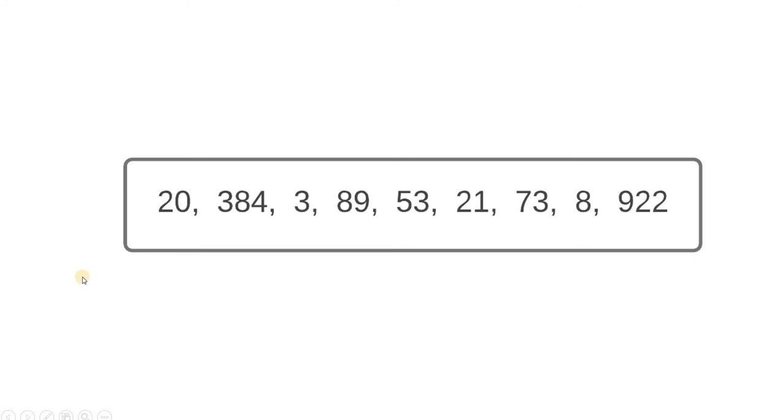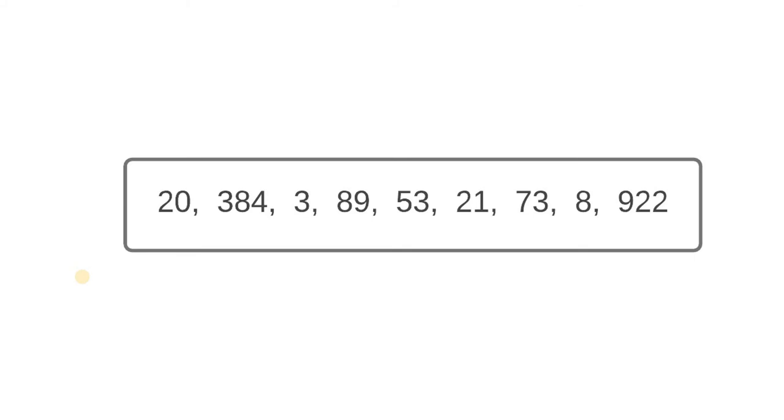So in this case, 20 mod 10 gives 0. It's a clean division. 20 divided by 10 gives 2, there's no fraction involved. So we'll use this return value 0 to put it into the correct bucket 0.